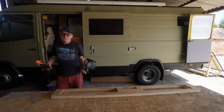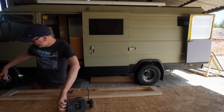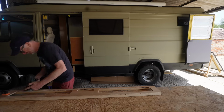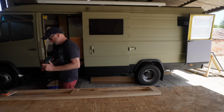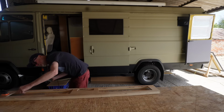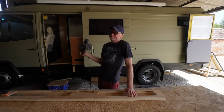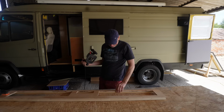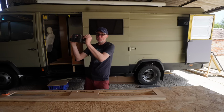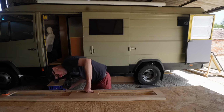It is really windy, so if I suddenly stop talking and just film, it's because the audio is crap because of the wind. Right, that's my excuse anyway. See what happens. Yeah, that's all right. I don't know why I didn't think of doing this to the cupboards inside the van, because I've hit my head a few times now. Maybe I'll take this in there and actually do it in situ while they're on the wall. It's going to make a mess, and I'll have to revarnish it. But I'll tell you what, I think it'll be worth it.